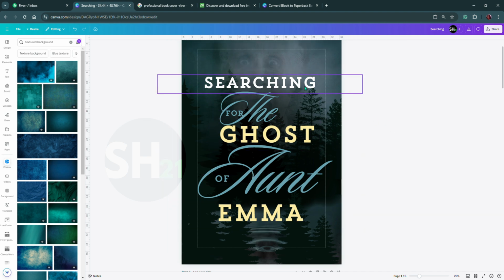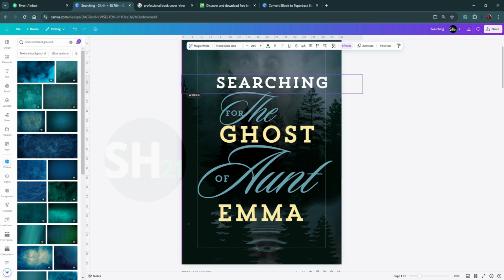Let me see if searching isn't centered. Let's see if there's a space before the word. Nope. Undo. Nope. Nope. So this is fine. So we are going to just group them again.